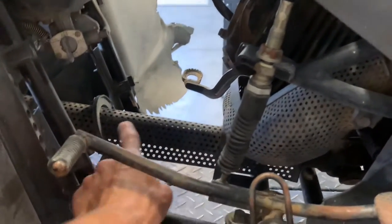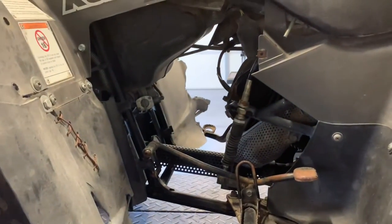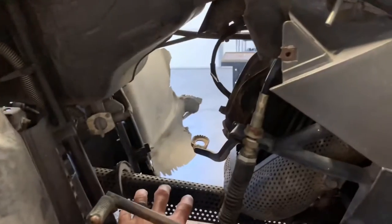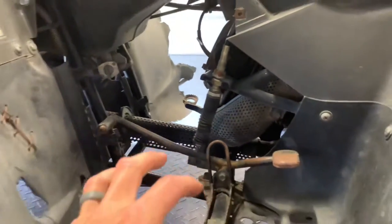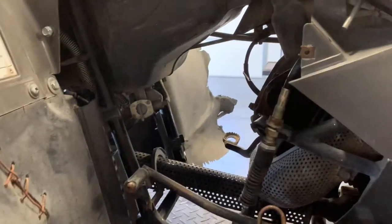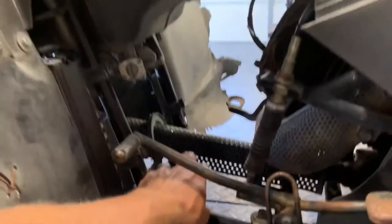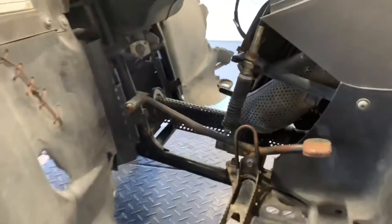Your prop shaft guard is here. Again, with this motor being opened and being able to get in between there, you want to make sure you keep animals away. I know some guys like to have a pet, a dog, sit right here while they're going down the road, or sometimes dogs are yipping at the four-wheeler. If they get caught in this prop shaft while it's spinning, it's going to be a bad day.